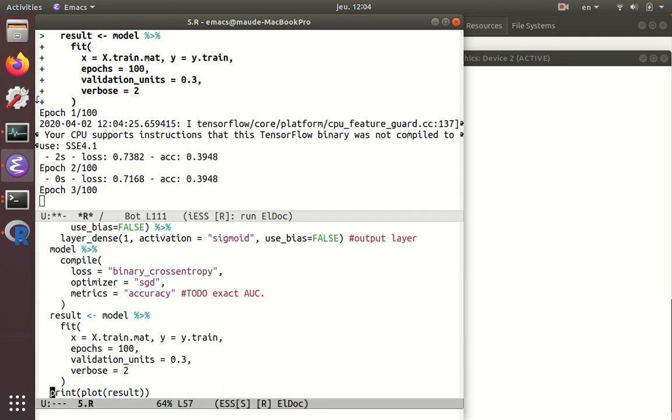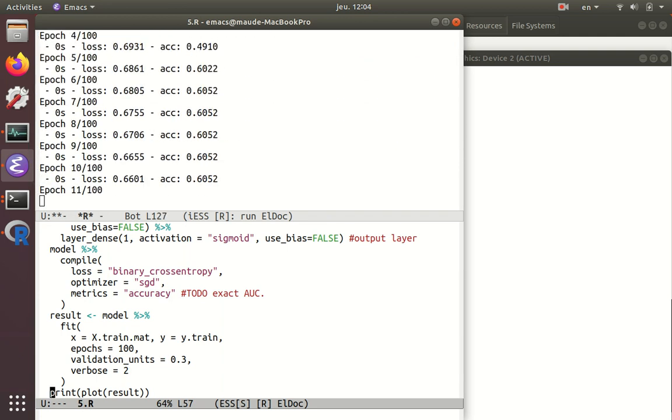Alright, so I execute this line of code like in previous screencasts. It's reporting what the train accuracy is. So yeah, it's only reporting the train accuracy, not the validation accuracy.